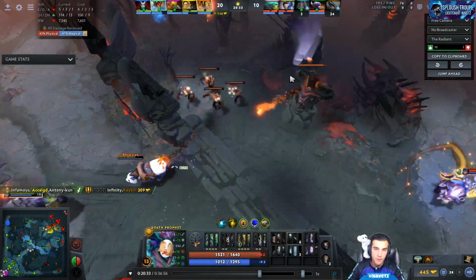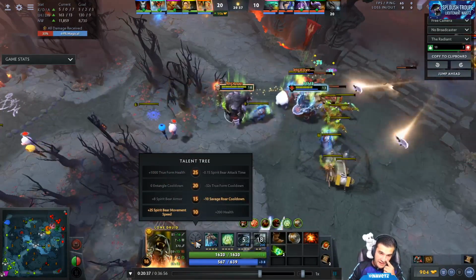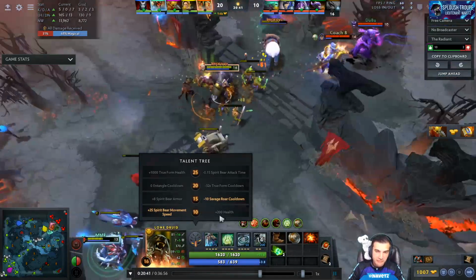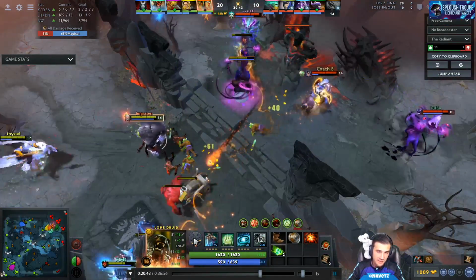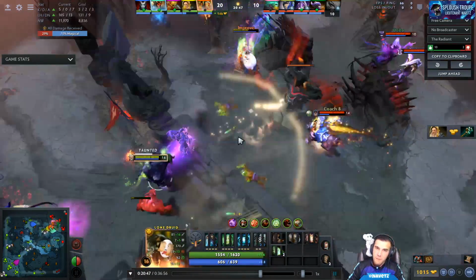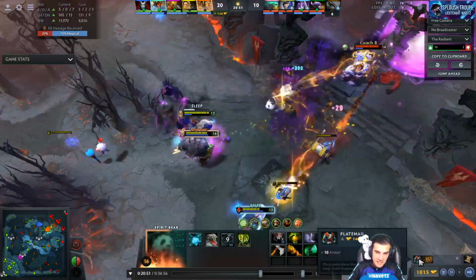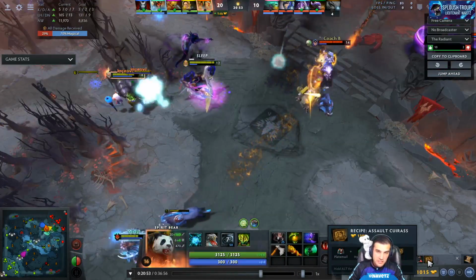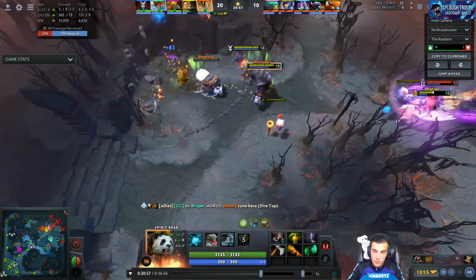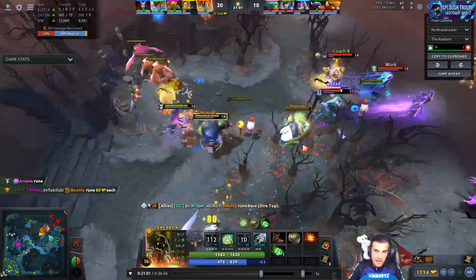You have to be impressed. And here he is constantly using Roar. This is why you take the minus 10 seconds Savage Roar cooldown. You should be definitely taking that talent. I know some people like the Spirit Bear armor, but after you build the MKB and the Mask of Madness, like I said, you usually go for the Assault Cuirass, which is exactly what Gunnar's doing. He's going to go for the Assault Cuirass, which gives you a significant amount of bonus armor, so you don't really need to go for the talent.